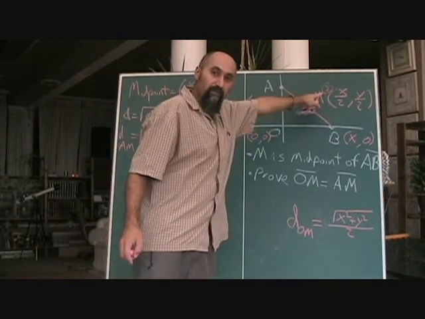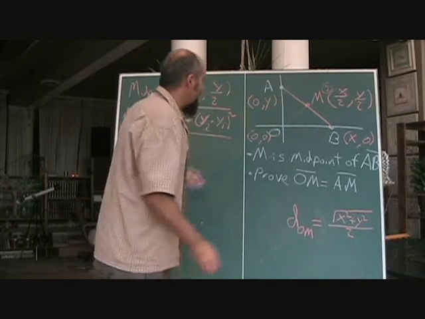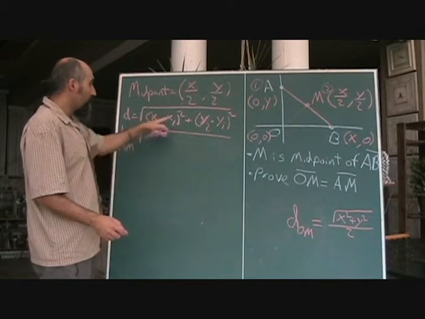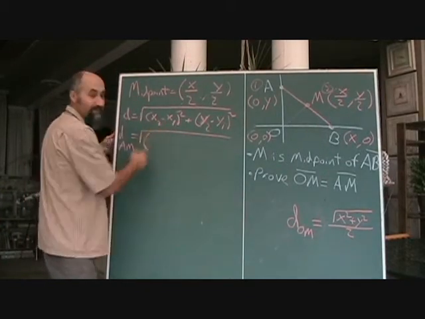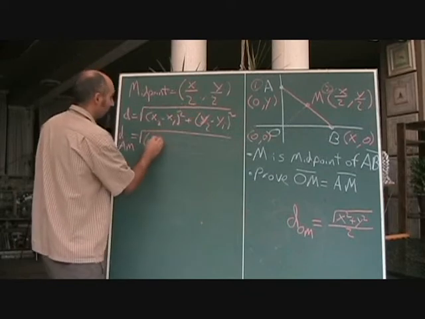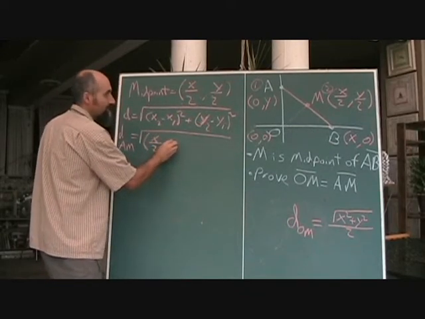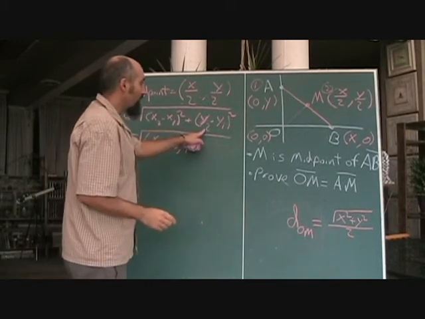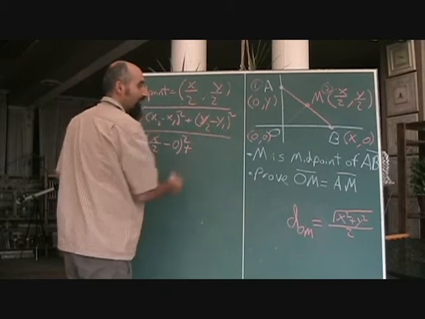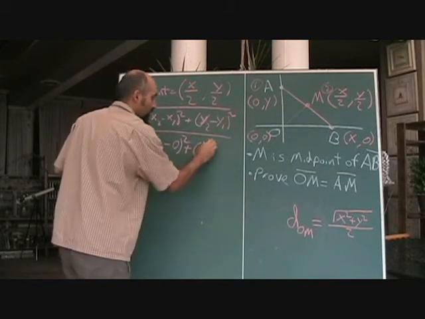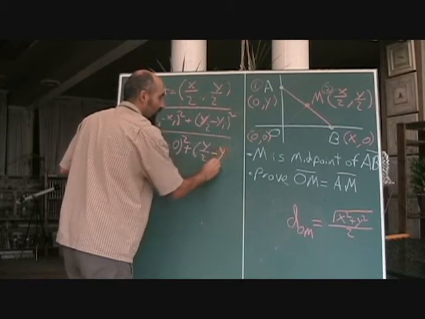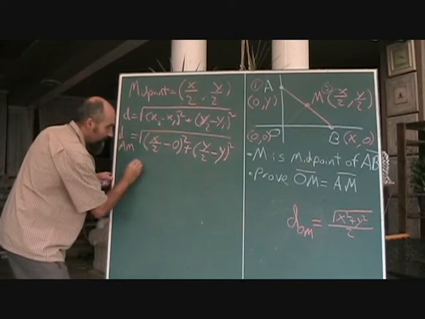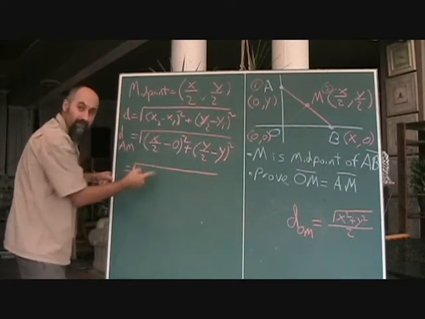We already marked that one as our second coordinate. We're going to take the one off this and put it on this. That's going to be our first coordinate. So again, we're going to go through this formula: X2 minus X1, which is going to be X over 2 minus our X1, which is 0, squared, plus Y2 minus Y1. Now Y2 is Y over 2 minus Y, squared. So over here, X over 2 minus 0 is just X over 2.